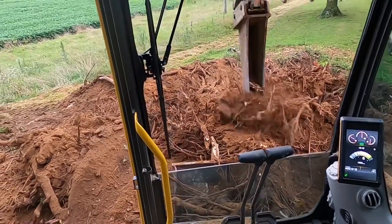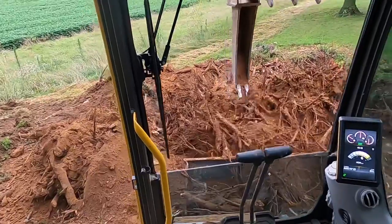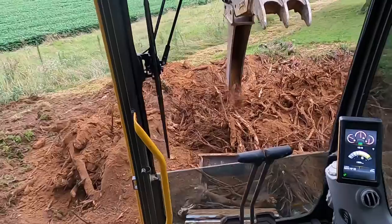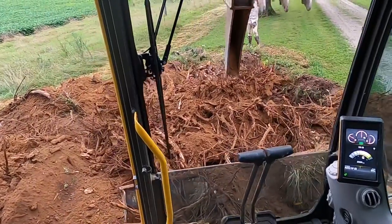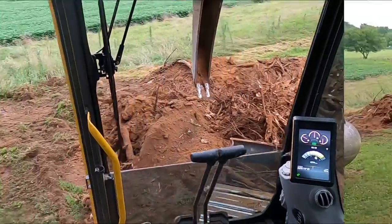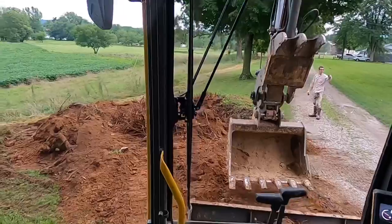I think what I'm going to try to do is get in between the boom and the blade. We're going to pack it back in, put it in a ravine. So I'm going to go back and switch buckets, come back and see if we can get her out of the hole. Bucket switch complete. So here's my plan.